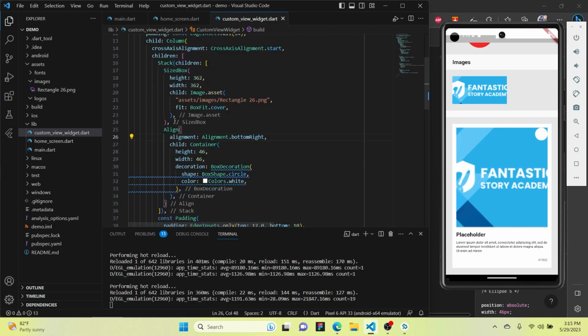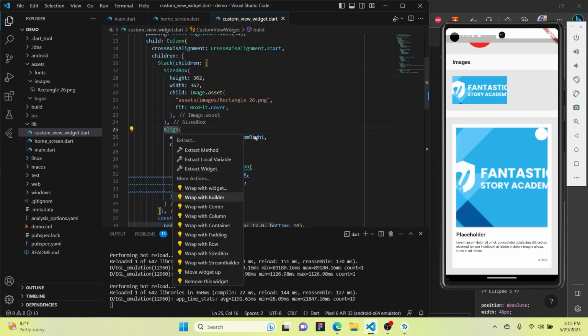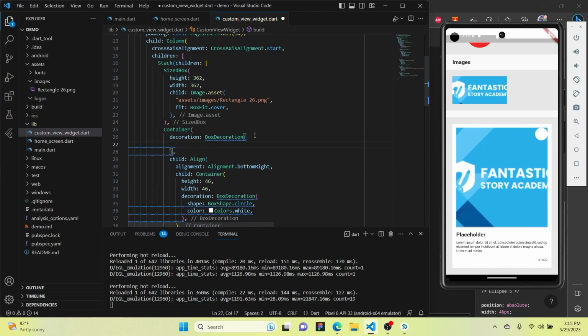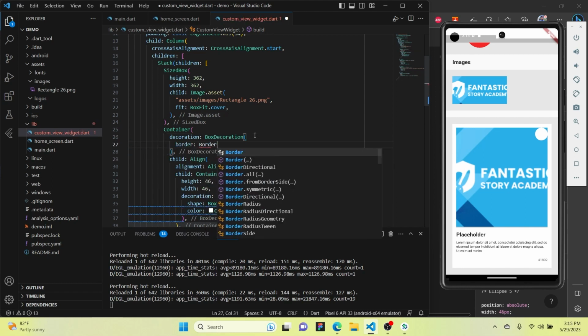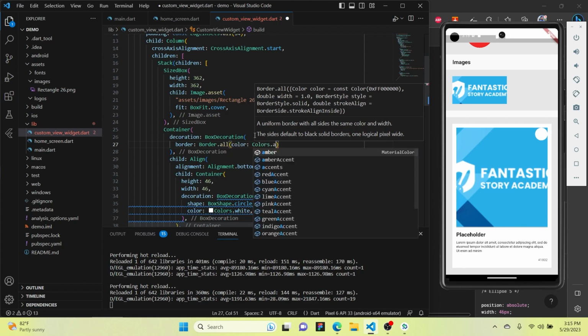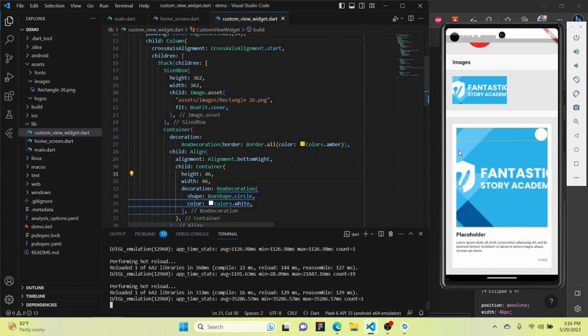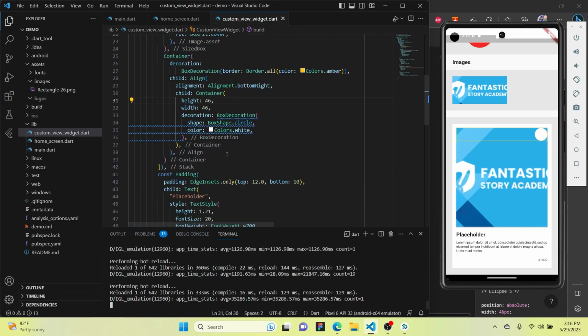So to make it clear, what I can do is, let's cover this align with a container, and let's just give it a decoration, box decoration, and a border, and see where this circular container is allowed to move around. If you were to run this, as you can see in the orange line, it shows that this guy can only align in this section covered by the orange color border.